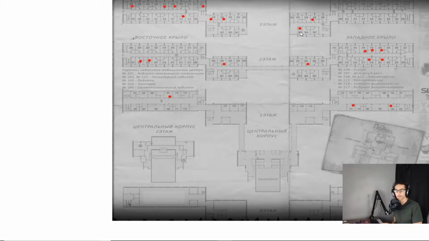301 also has some good loot in it as well, with a chance for an SV98 to spawn on the bed, is where I've seen it. A couple of computers, a weapons crate, things like that.